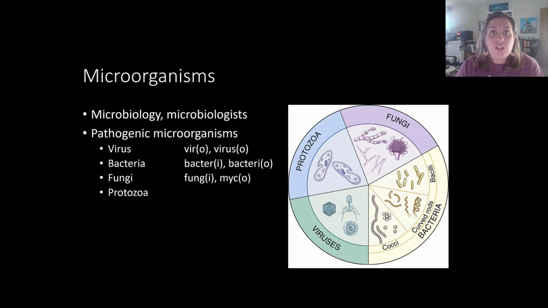And there are three types of shapes of bacteria. You can see them here. We have the cocci, which are the circular. You have the bacilli, which are rod-shaped. And then you have the curved rods that a lot of times we call spirillum. They're more spiral-shaped in their structure. Now, these bacteria can cause illness as well.